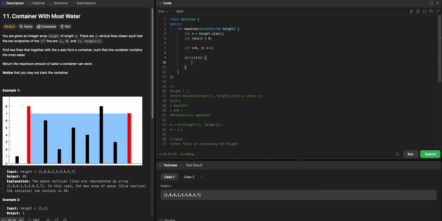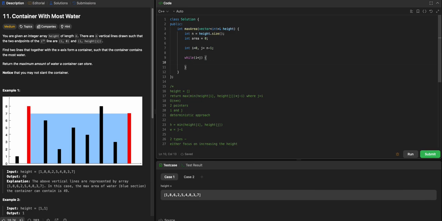Like, at least we are ensured to have 0 length, 0 height, 0 area of the rectangle, even if we choose both the elements of the array as the same. Although that is not the case here, because if we choose any two different elements of the array, we are guaranteed to have a positive area, right? So we are guaranteed to have an area which is greater than 0. So let's initialize the area with 0, right?